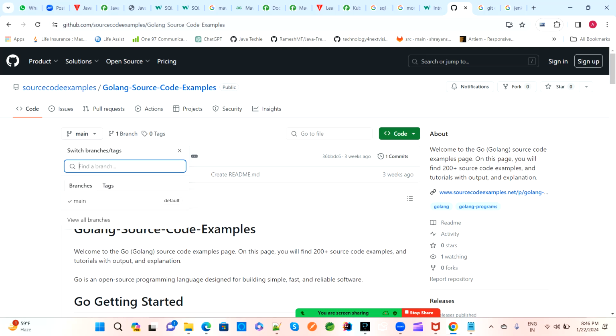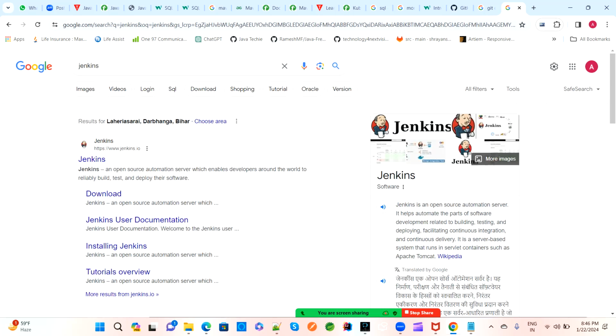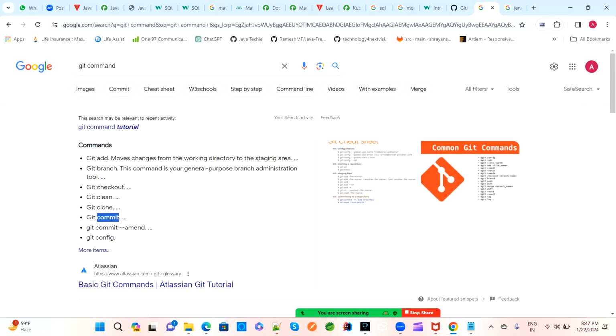Some Jenkins life cycles will fulfill this requirement, and after that the jar and Docker images, whatever your requirement, will be generated, and then they will deploy it. For that deployment, some configurations should also be there.